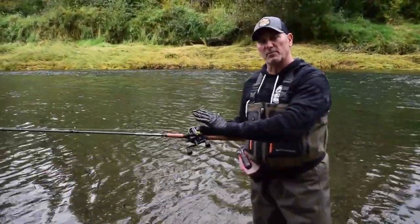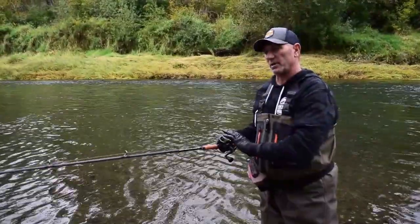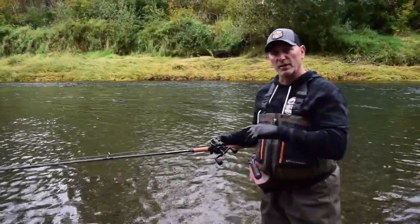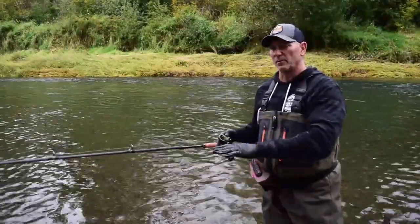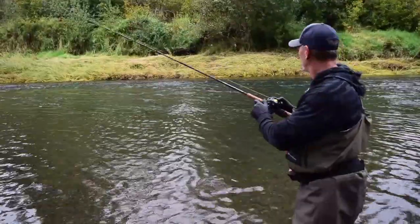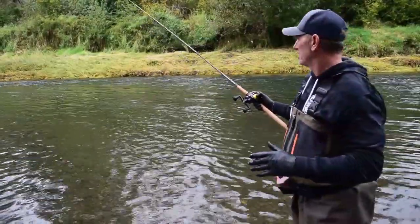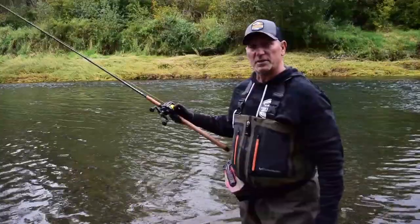Where it deepens up, if my float is going downriver and suddenly goes vertical, that tells me I've dropped in depth a couple more feet. I just need to move my stopper towards my reel, which makes the presentation from the stopper to the weight longer, meaning it'll fish deeper. Anytime your bobber is pointing downriver while bobber dogging, you're doing great. When it goes vertical, you've hit a drop-off — reel it in, lengthen your overall presentation, and once it drops off that ledge it'll still be deep enough to stay in contact with the bottom, keeping your bait in the strike zone.